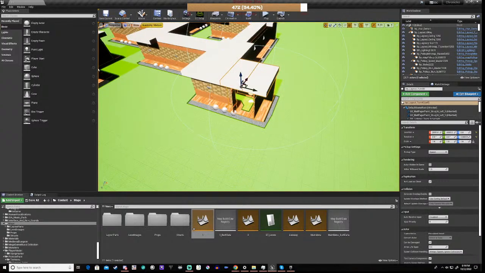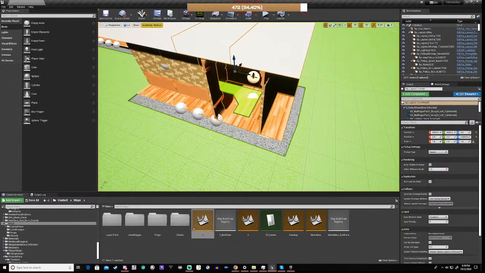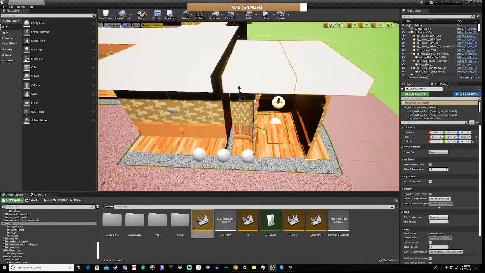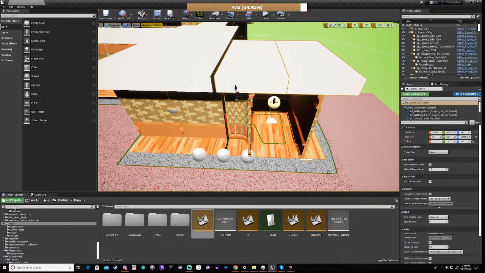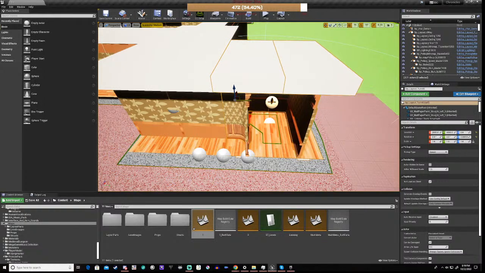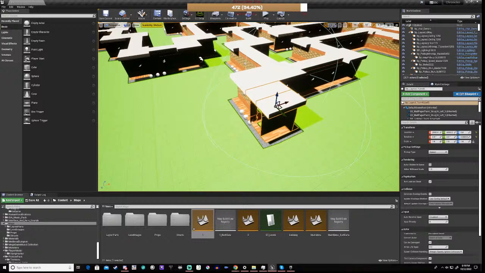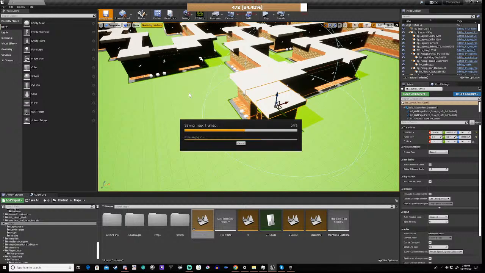Well, you see, here's the point. Normally what will happen with somebody new to Unreal will be that they'll program stuff on tick. And that is a problem, and that will cause you issues.